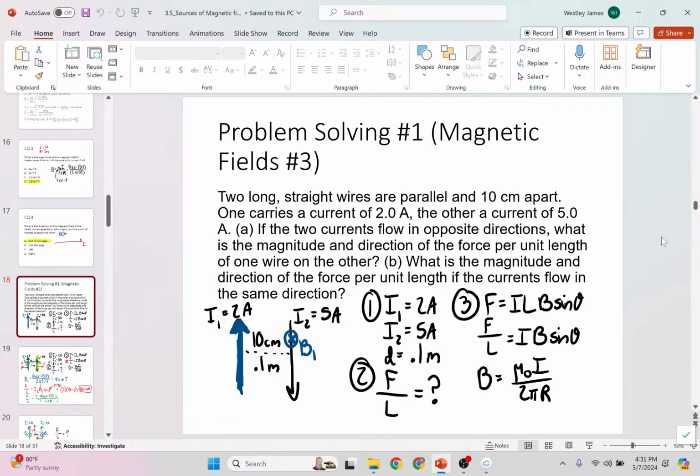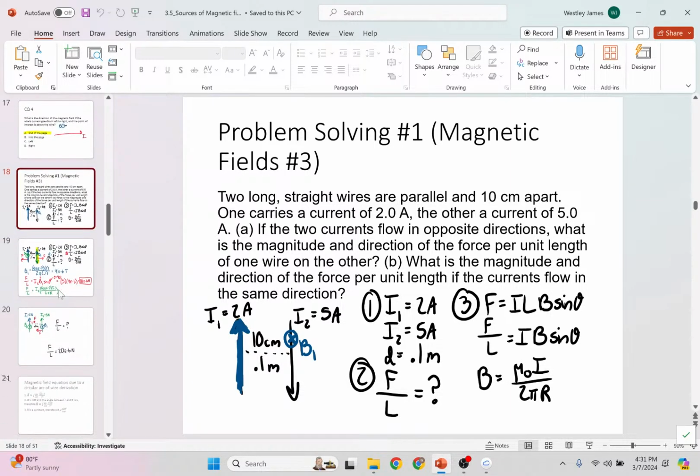We did a problem that combined what we learned last week and what we learned on Tuesday. We said, hey, I've got two wires. What's the force per unit length they experience due to each other? The whole punchline: one makes a field, the other experiences a force due to that field. So we found the direction of the field due to one wire, where the other one was, and then used that to find the force. It used the equation for the magnetic field due to a current-carrying wire, and the equation for the force per unit length for a wire in a magnetic field. And it was lots of fun.